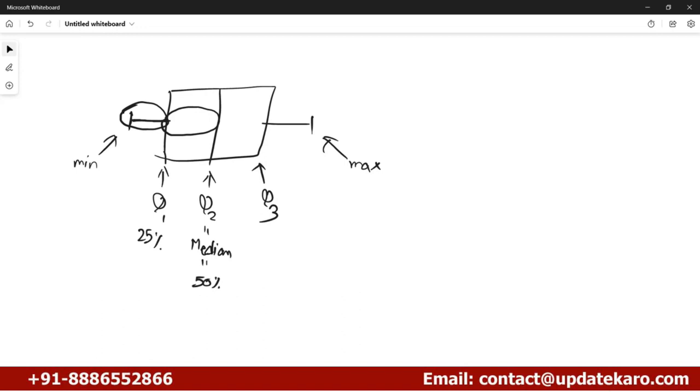The next 25% of observations in this region are the Q3, also called the 75th percentile. Finally, the next 25% is for the normal range.